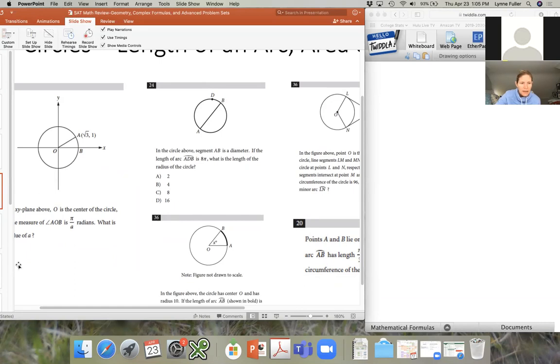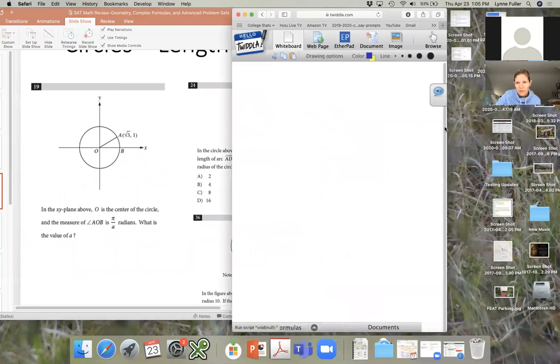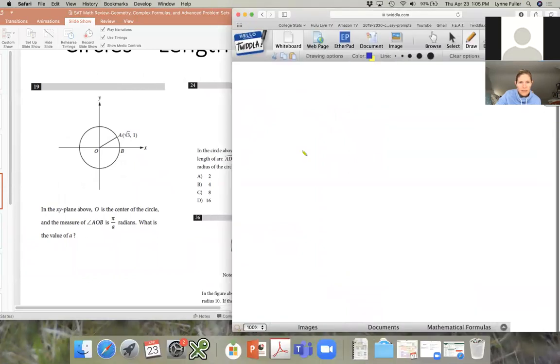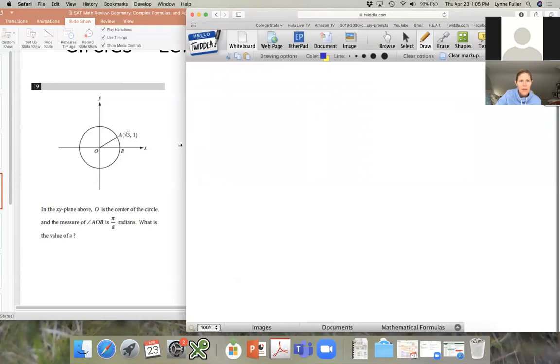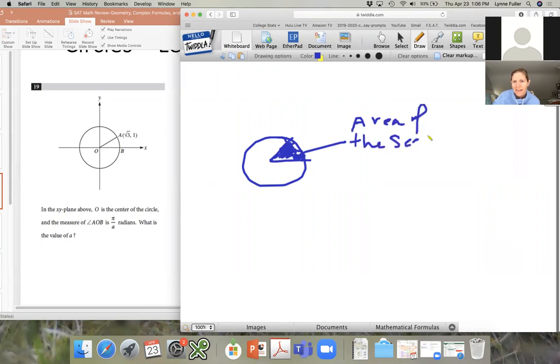Okay. All right. So we're going to jump into the first one here. And what I'm going to do is just move this over, make it a little bit bigger so we can see and cover over some of these other problems. Okay, so length of an arc and area of a sector. So what we're going to do is just talk about a circle in general. And when you have a piece of the pie, that is area of the sector. So area of the sector. Well, this is the first time I'm writing today.